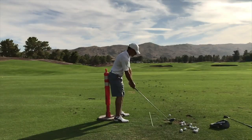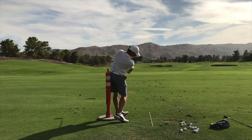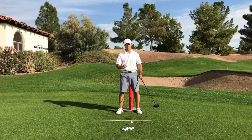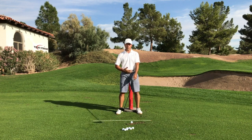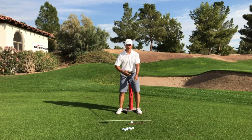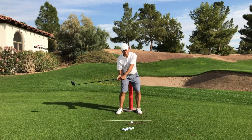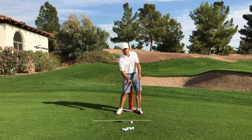Let me show you that in a slow-mo. I feel like my rear end is staying on that traffic cone right down to and through impact. The critical piece of this — we want to avoid this behavior where our body loses its relationship to the ground. Some people call this raising their head. I call this early extension: your body getting taller too soon. We want to feel like our lead side can get taller, but our trail side can get a little shorter so that at impact we can be matched up.